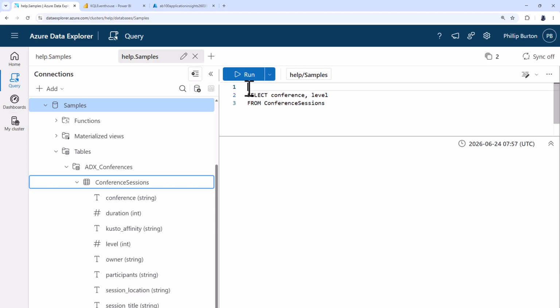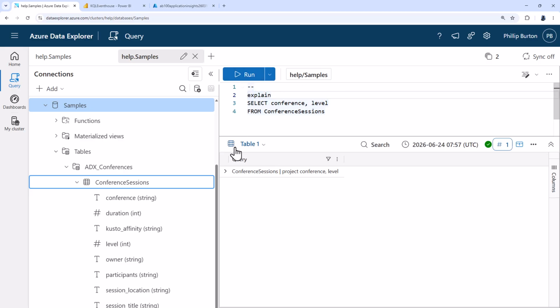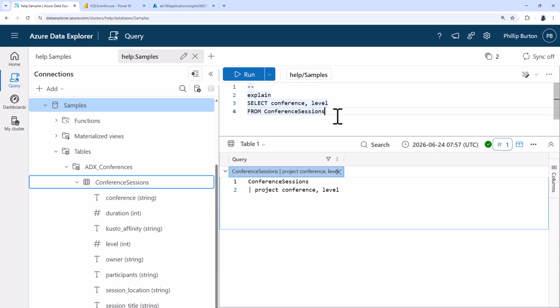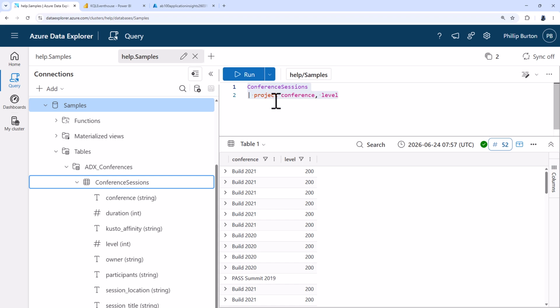How can I convert that into KQL? Well, you can do that by having two hyphens and then the word explain. So if I run this, then here you can see my query. Conference sessions, pipe, project, conference, comma, level. So what I can do is copy that, and there is my KQL query.